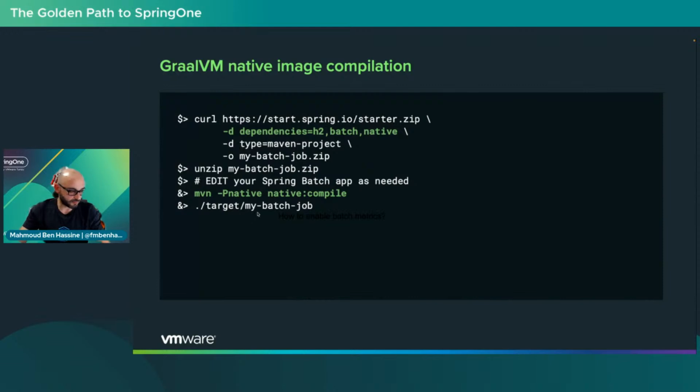So it will take some time to generate this executable, but in the end, you have a natively compiled app that can start 30 times faster and run 20 times faster. So it's amazing, and kudos to the Spring Framework team, the Spring Boot team for the tooling, for everyone who is working on GraalVM to have this kind of improvement. It's really impressive, and I'm very excited for this feature.